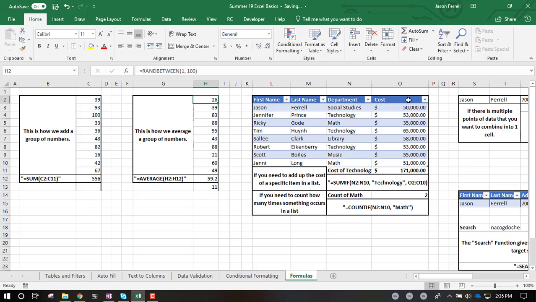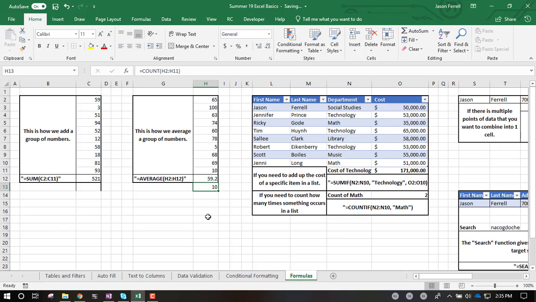That means we've got 1, 2, 3, 4, 5, 6, 7, 8, 9, 10, 11, because this range here is H2 through H12. So we might need to go in and adjust that to H11 and see that, okay, there's actually 10 numbers here that make up this particular average. So that might be useful information.